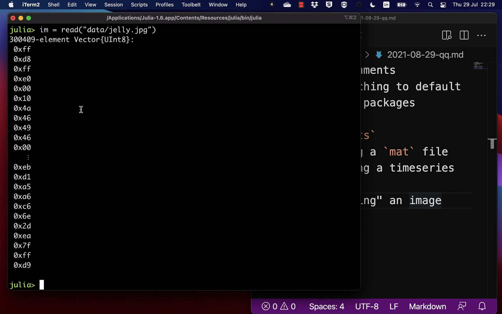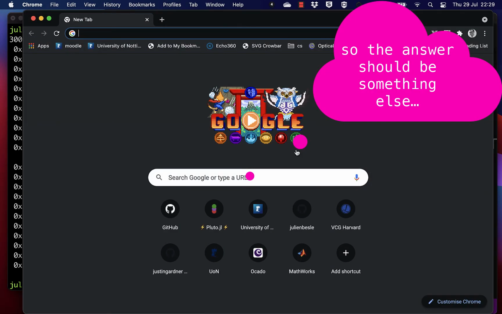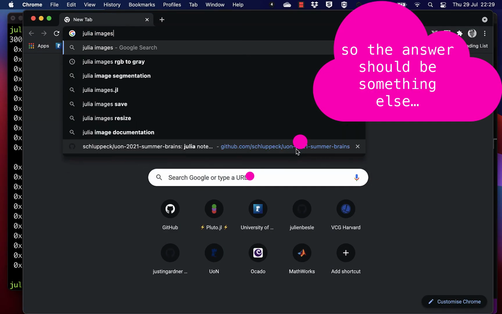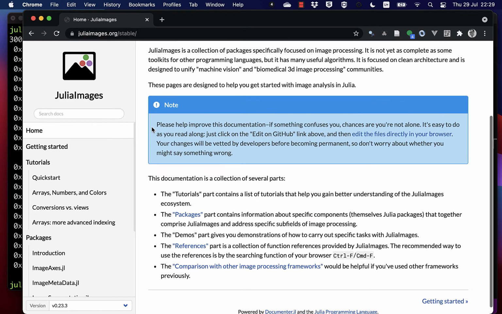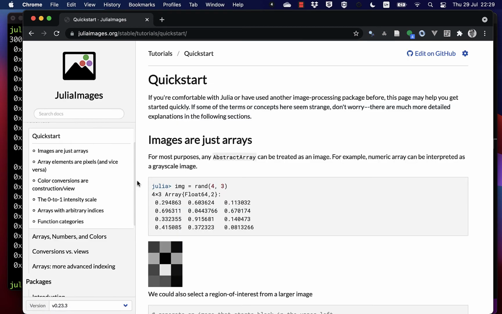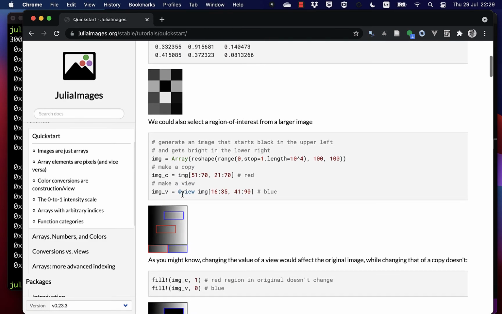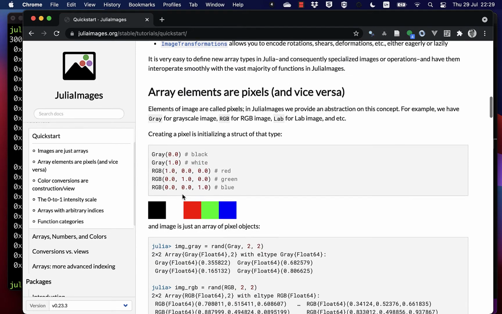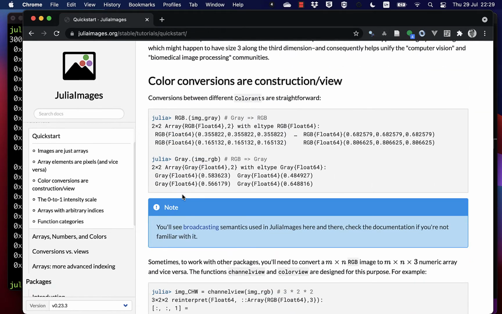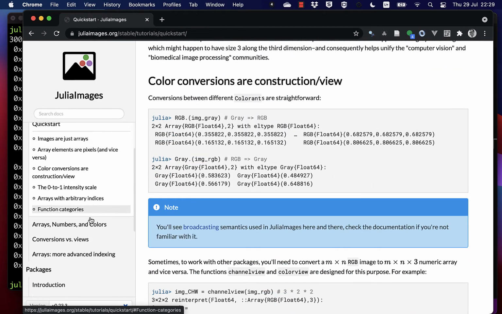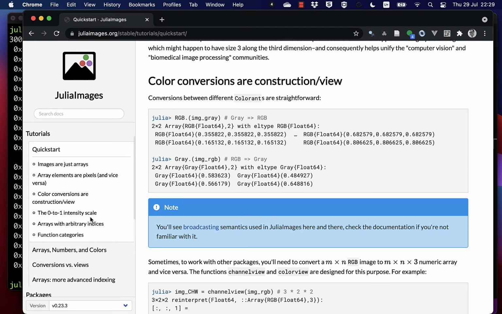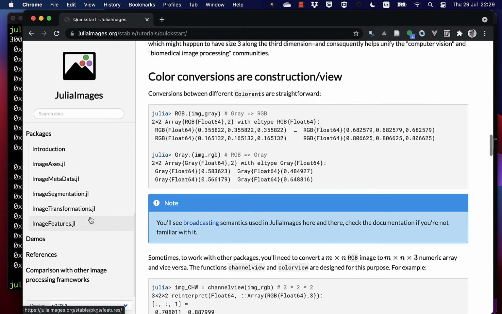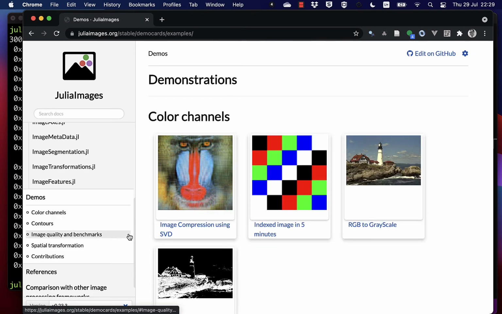Okay, so let me show you that there's no shame in Googling things and looking for help. So I'm going to go look for Julia images. Go maybe to the quick start. This just talks about what images are like. Hopefully there's something about loading images, so demos.